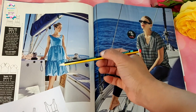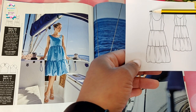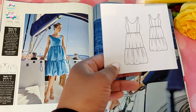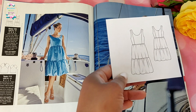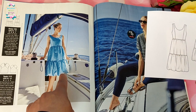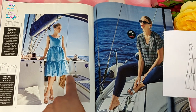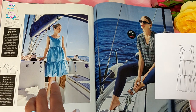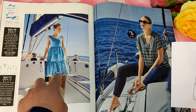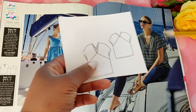Then we have the pumpkin dress — it's got a pumpkin-y volume on the lower tier of the skirt. This is the same pattern from before but now without the frills on the shoulder. I prefer this version, but I'm not a big fan of the pumpkin skirt look. It only works with a very particular type of fabric — one that doesn't need ironing, because ironing the pumpkin bit would be a nightmare.